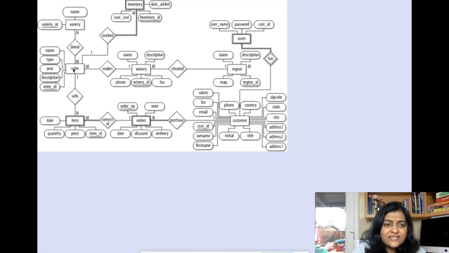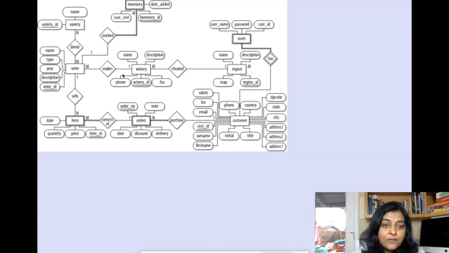And then over here, you see wine. And if you go here, you see region. If you look up here from wine, it goes to inventory, wine to item, item to orders. So we can kind of guess that this is a data model that has something to do with wine and wineries, right? So we're trying to store data about wineries, right? That's a good assumption.